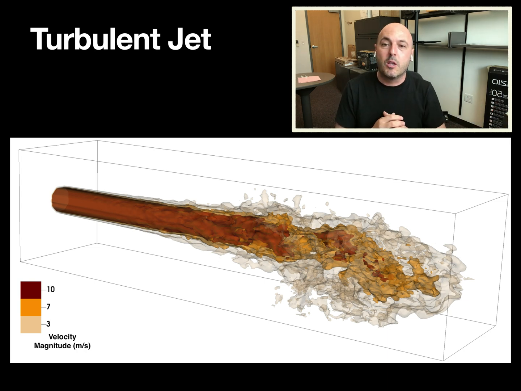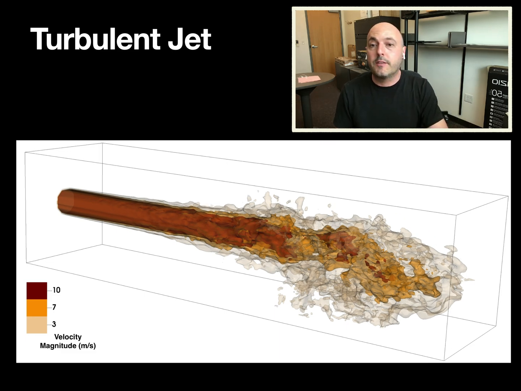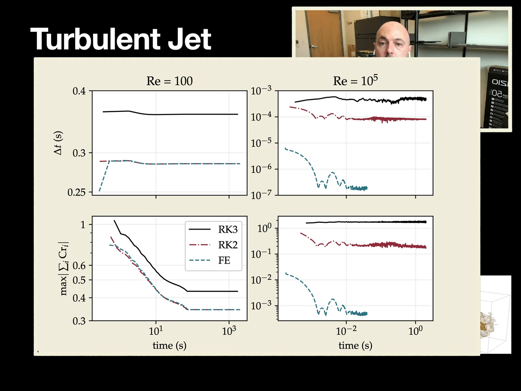But when we go to higher Reynolds numbers, we're going to expect a separation between the stable time steps and Courant numbers. And this is where RK2 and RK3 are going to shine. This is exactly what we observed in this plot. These are the actual adaptive time steps. We use these formulas to essentially adapt our time stepper. For the case of Reynolds number of 100, all time steps were of the same size. You see RK2 and forward Euler right on top of each other on that upper left plot, and RK3 is slightly better. But when you go to Reynolds number 100,000, forward Euler time steps are around 10^-7, while RK2 around 10^-4. So three orders of magnitude improvement and four orders of magnitude improvement for the case of RK3.